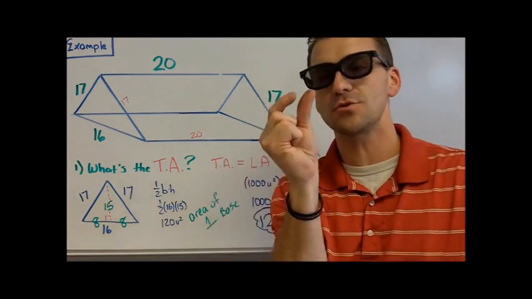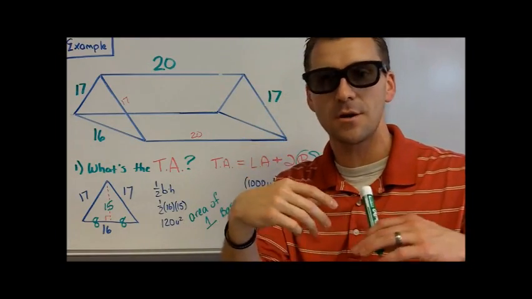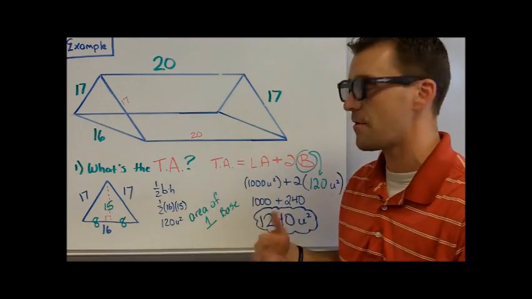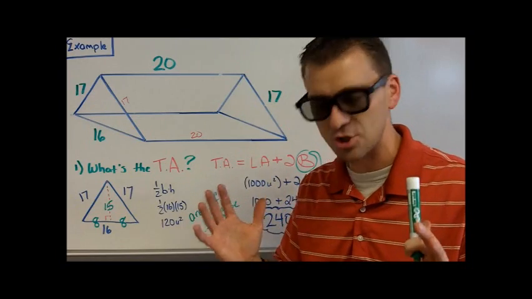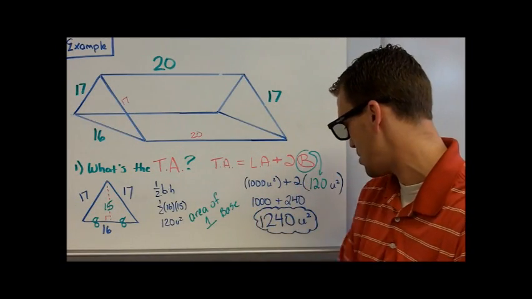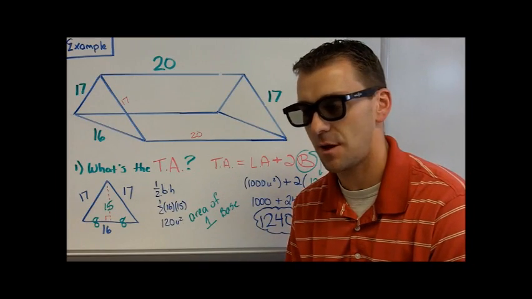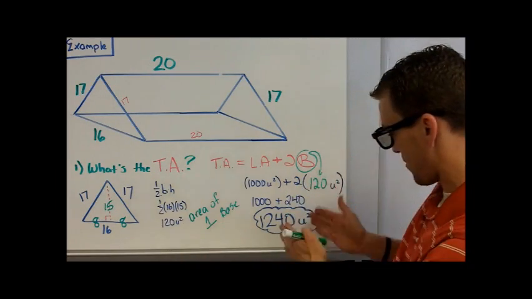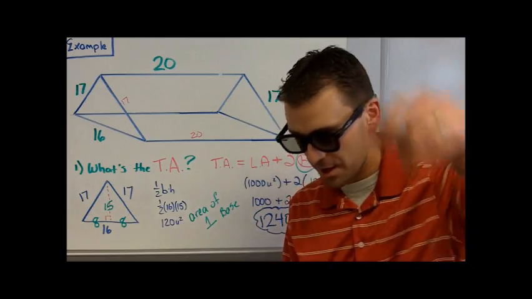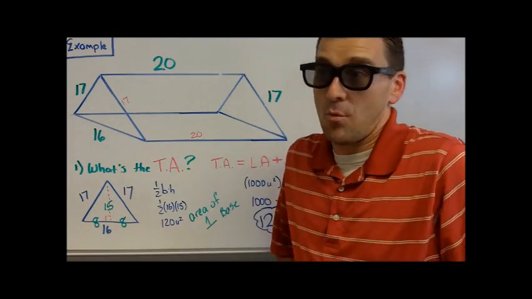That's the amount of little units, whether it was inches squared, meters squared, miles squared. That would be absurd. It would be a huge, huge triangular prism if we had 1,240 miles squared. That's unbelievable. Regardless. So that's what it is. There's your answer.